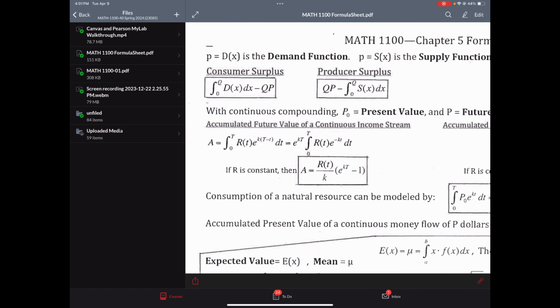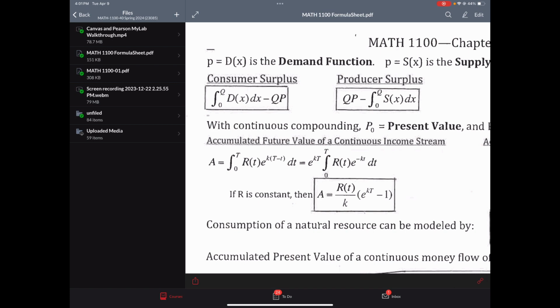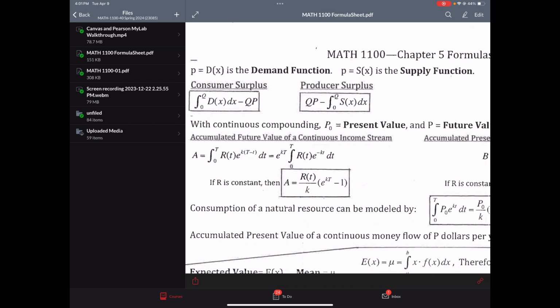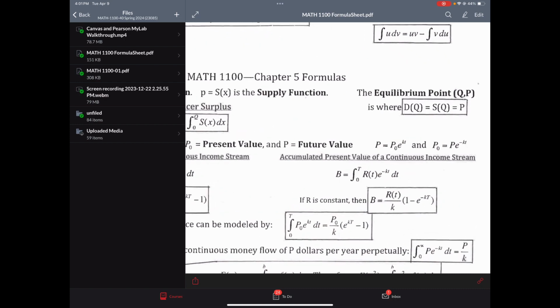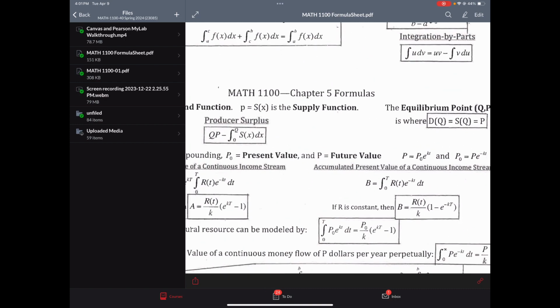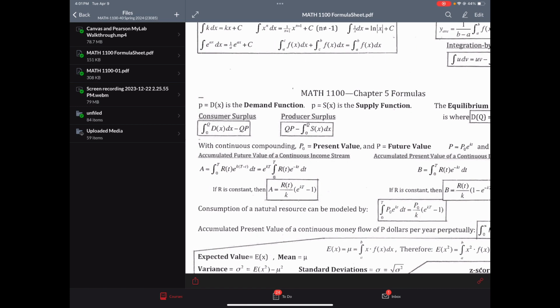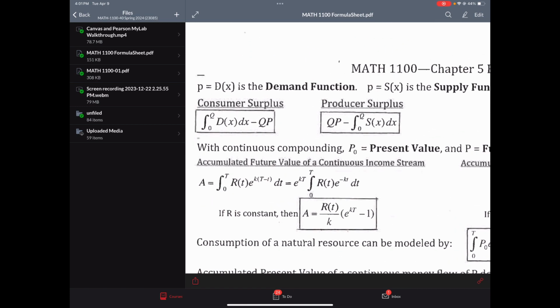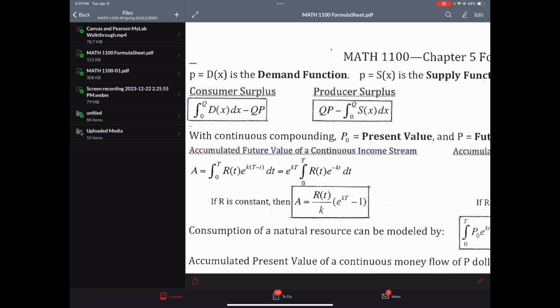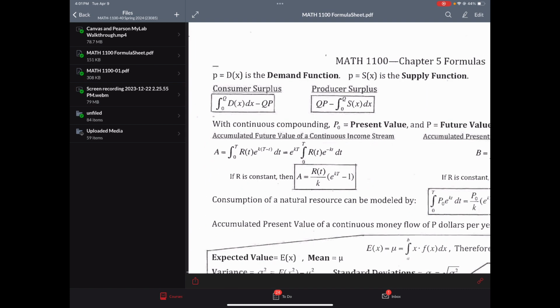First of all, you've got your formula for both consumer surplus and producer surplus, and it uses Q and P a whole bunch. Remember, Q represents the quantity of products that you're going to produce or sell at your equilibrium point, and this is all explained right here. And then P represents the corresponding price for that specific equilibrium point. D of x and S of x are your different functions, and those are your two equations.